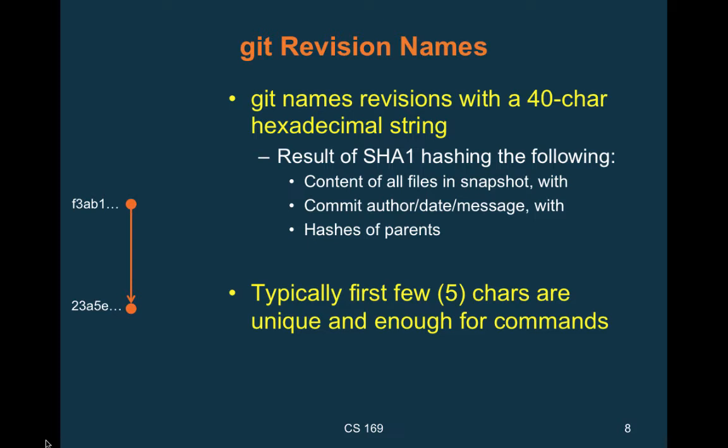The other thing you should understand is that because these names are definitely not human-friendly, Git has a bunch of mechanisms to help us use them. One of them is that it tries to be smart, and as long as it knows all of the names in your database, in your repository, as long as you use a prefix of this name that's unique within your database, it's going to accept it. It's going to complete it to the full name and work with it. Typically, the first 5 letters are what you need. What I often do is take the mouse and copy a prefix of 5 to 8 to 10, however I feel like, and I copy my commands. Okay? Okay, moving along then, if there are no questions.